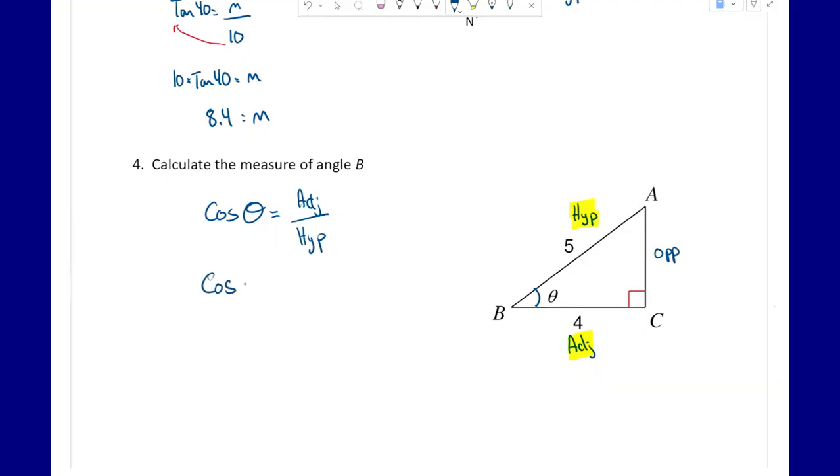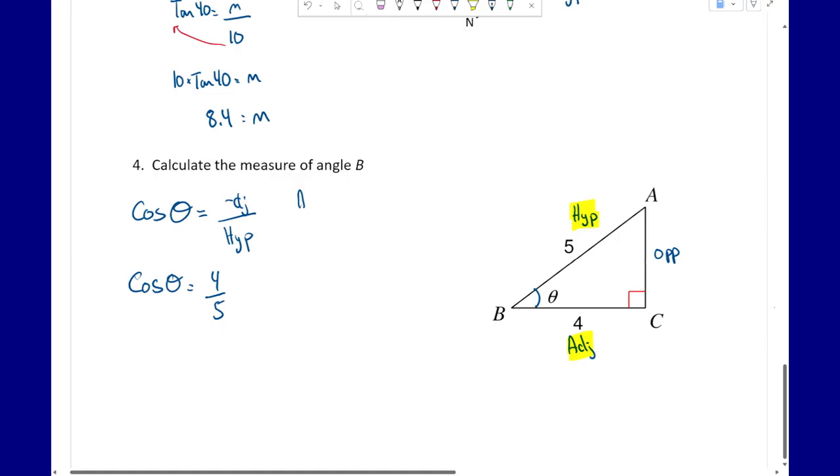So cosine of an angle, I don't know, equals 4/5. Now, I'm going to do this a little bit different from our lesson, and I'll show you the two versions of it in the end. So if I want to get the angle or theta by itself, I'm going to move cosine over, and we get cosine -1 of 4/5.